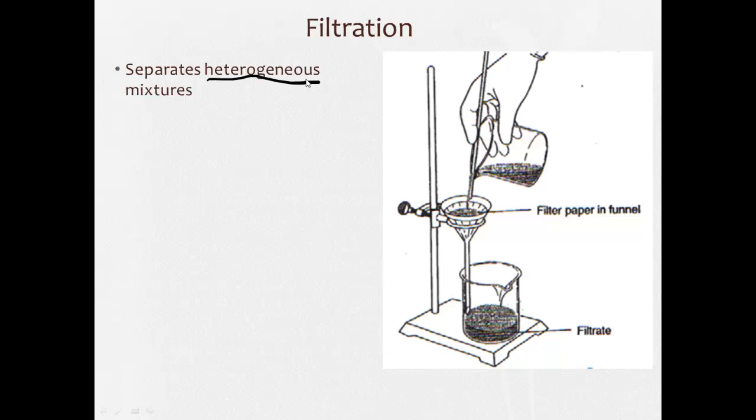Let's say you have pasta. You boil up your pasta for a while, and now you want to separate the pasta from the boiling water. You pour it through a colander, a sieve, a strainer. That is also a type of filter.